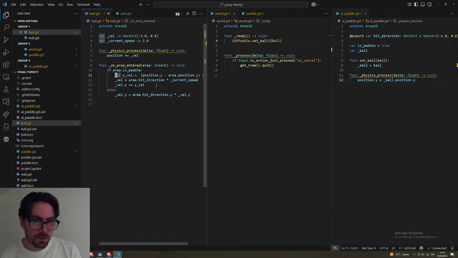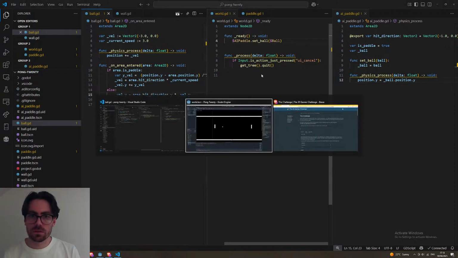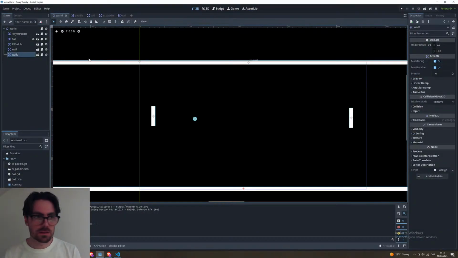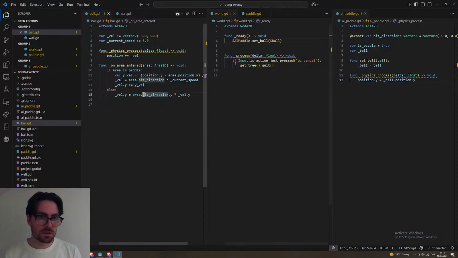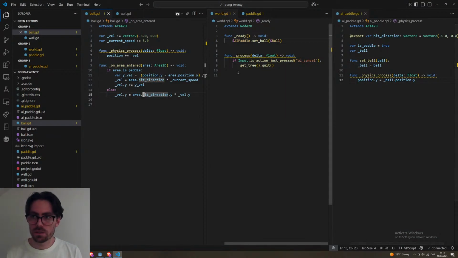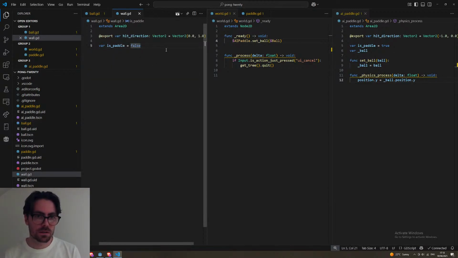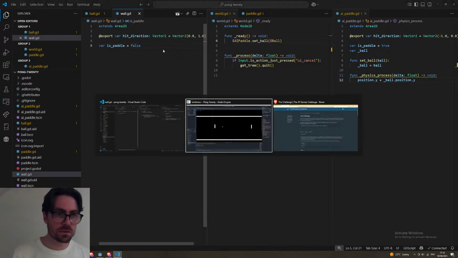We don't need that anymore. So if it is the paddle, oh wait, is the wall, has it been set? Where's the wall? This guy. Direction 1, but its export is paddle false.